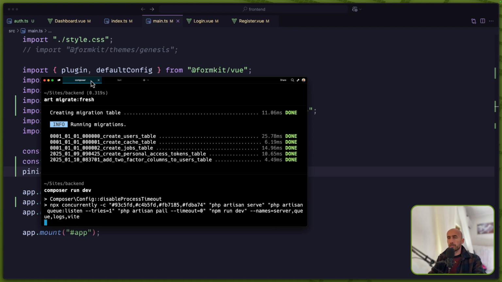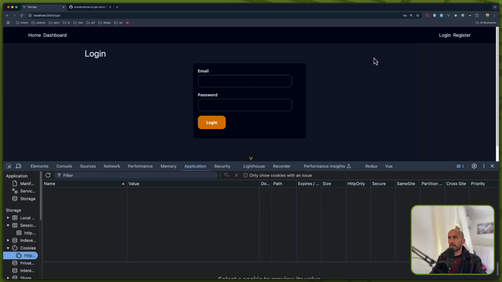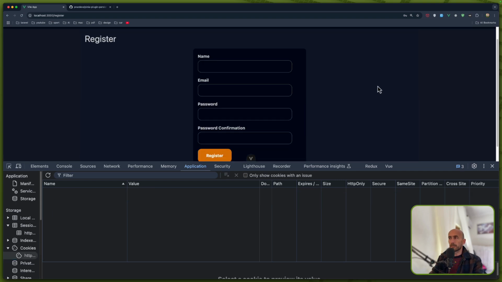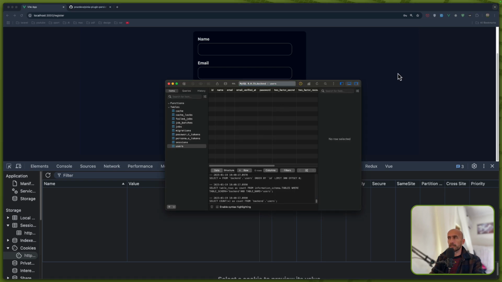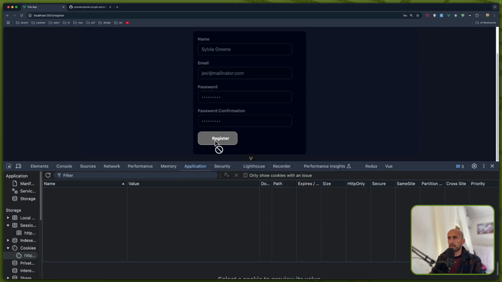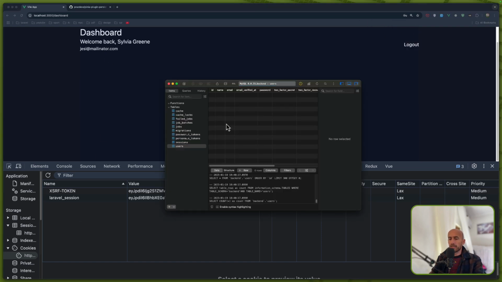And now let's open the Chrome, go to cookies, I'm going to clean and go and register a new user. Also, let me just open the TablePlus and refresh. We don't have any user. So if I register, yeah, we get the cookies, we get the user also. If I refresh, we get this user here.